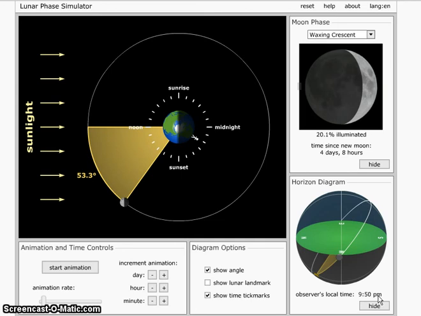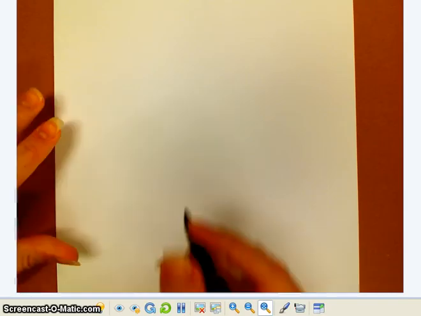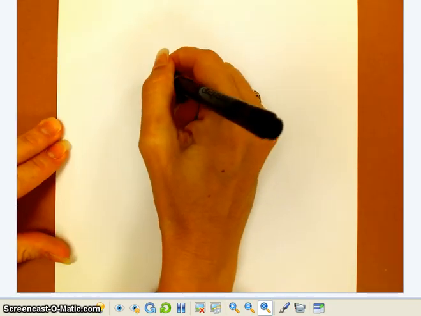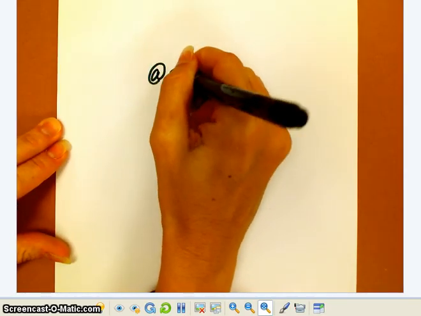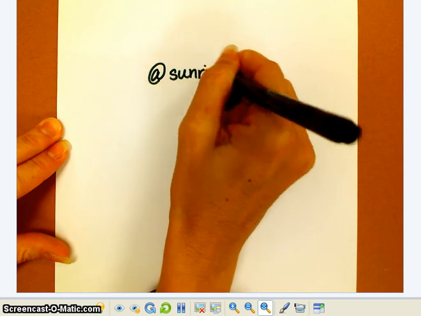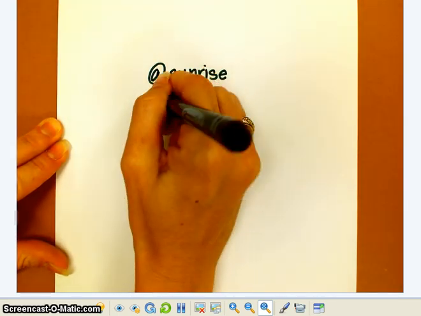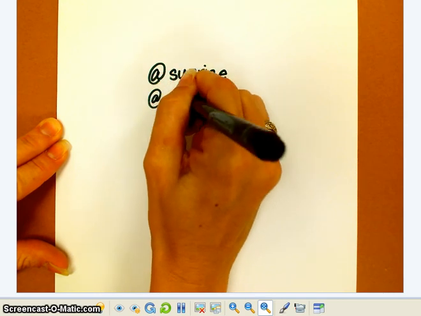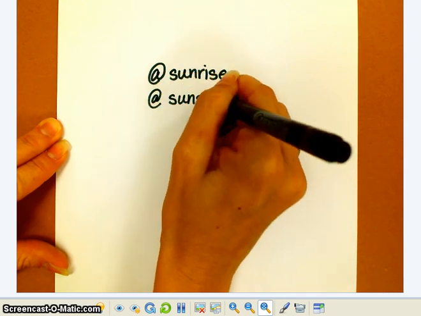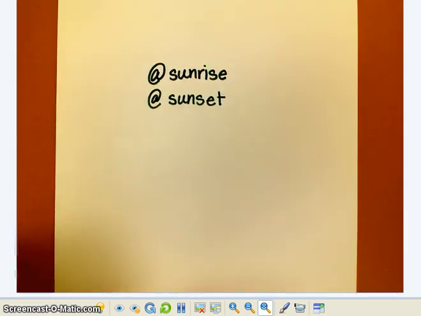All I want you to do is give me an approximate time. Approximate times would be the following. Okay, so approximate times would be things like you told me at sunrise for the time when the moon came up during new moon. You said at sunset was when the moon set for a new moon.